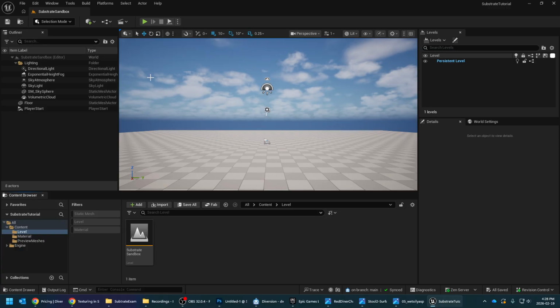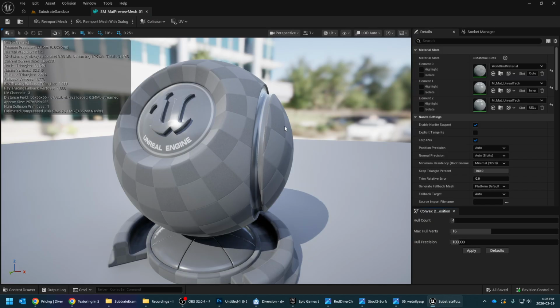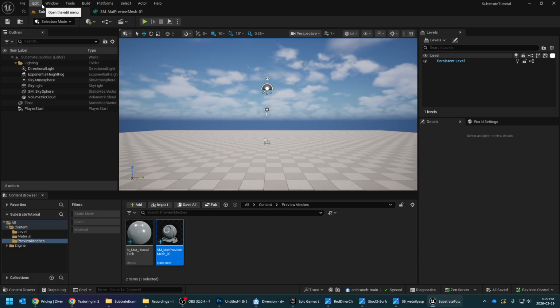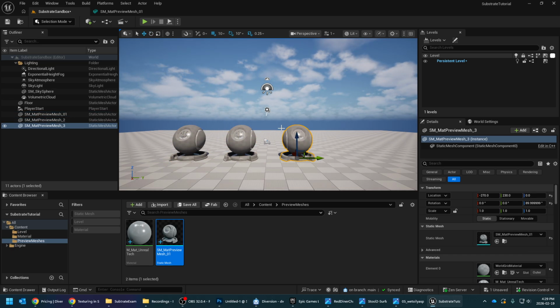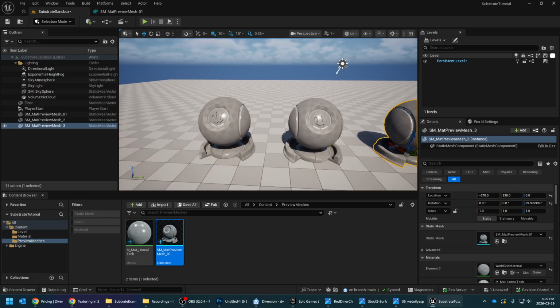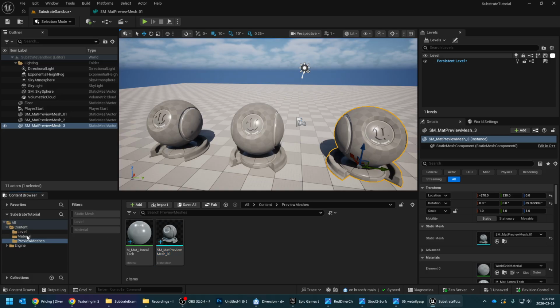All right, so now that that's set and I'm ready to go here, I've just imported in a static mesh of just the Unreal Material Sphere. This can be found in a number of different places. This is from the automotive content pack that Epic provides for learning from, and I just grabbed it from there. So I'm just going to drop a couple of these into my world, hold Alt and drag out just to duplicate them around, and I'm going to start building up my substrate material.